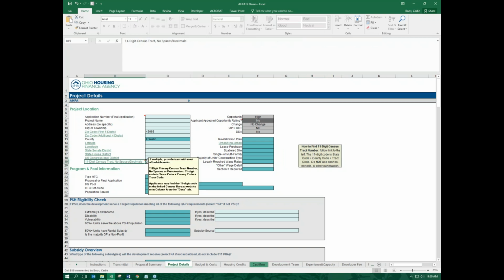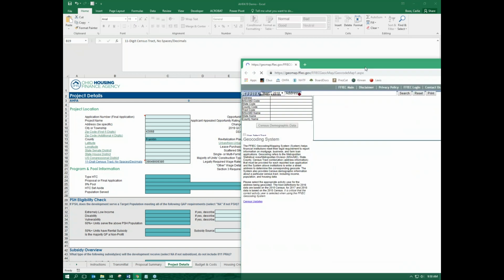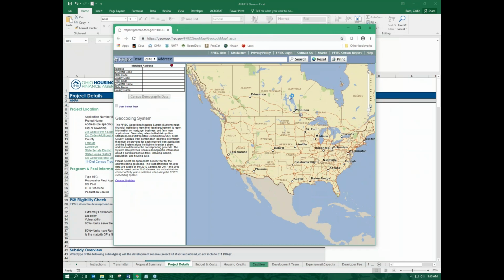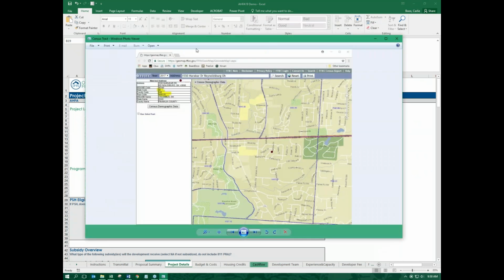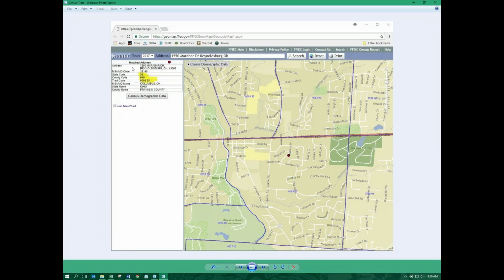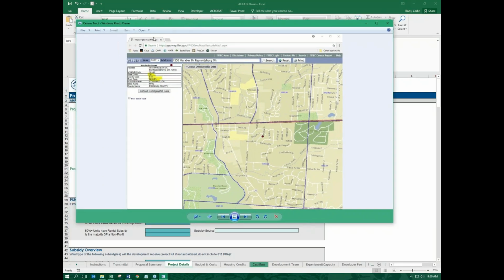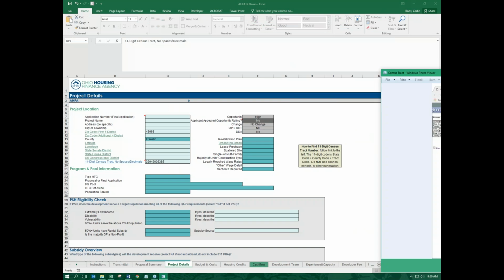You can also click here, which is linked to the website where you can find out that information. It looks like this. I'm not going to fill it in right now because it's kind of arduous to do it the first time around, but what it spits out is something that looks like this. And this is how you get your 11 digits. So 39,049,0093, skip the decimal, 85 is your 11 digit. And that should work for every site in the country, but certainly in Ohio.